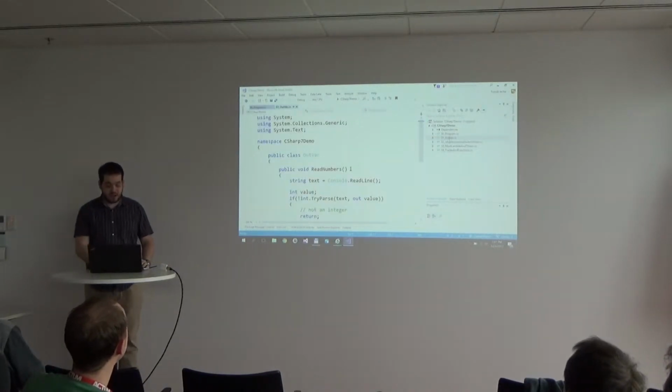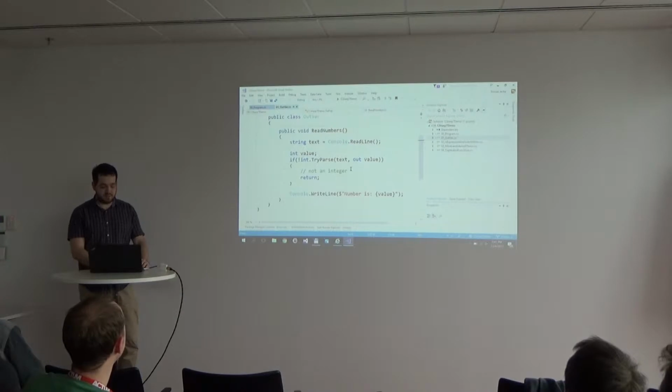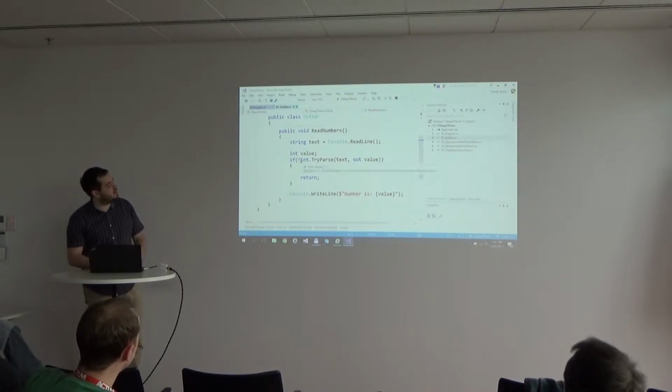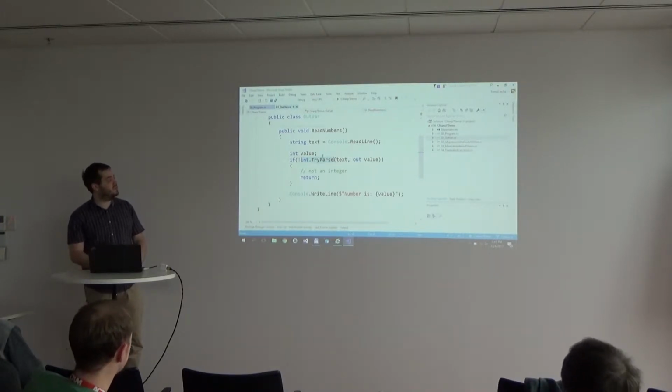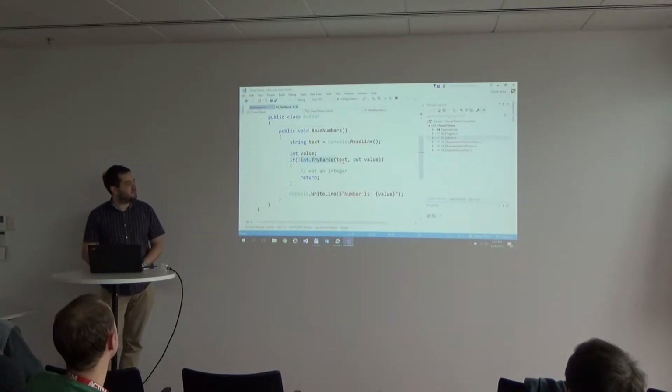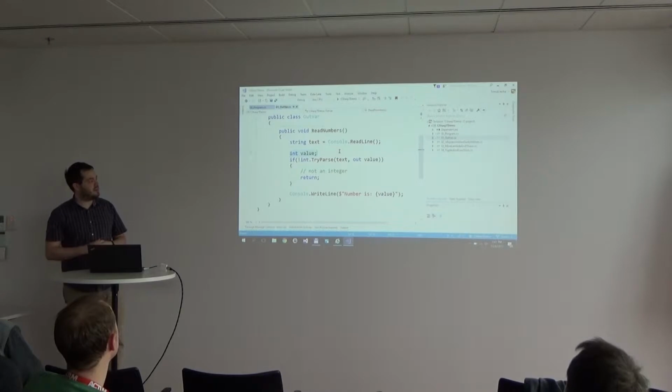Okay, so the first example is output variables. Currently, you already know this kind of function when you've got out variables and you need to parse, for example, a string, and you need to define the value outside the command before calling the command, and then just use it in some way.